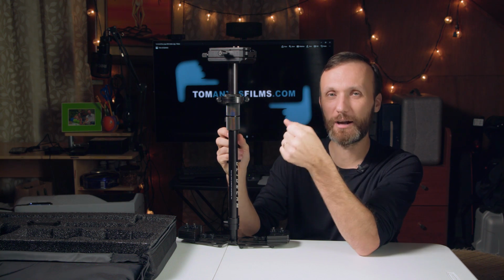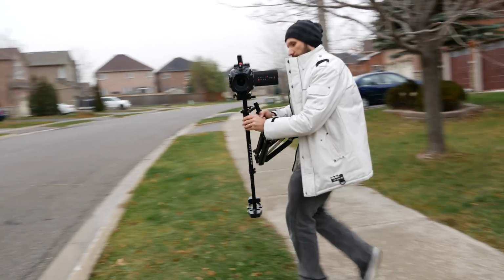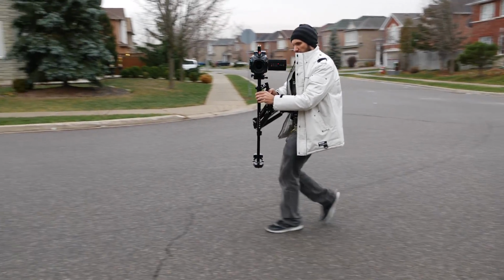It's just my arms couldn't take the weight, so that's when having that articulated arm was really helpful, because I could just put it in here and I don't have to worry about lifting all that weight. My body basically was taking the weight, while I could just concentrate on getting smooth shots.